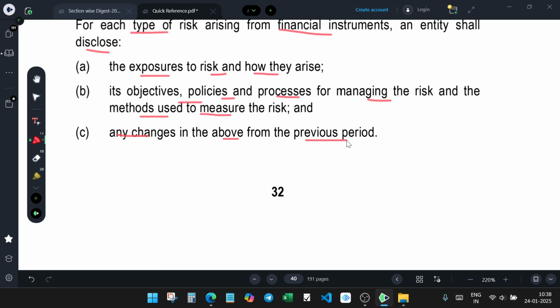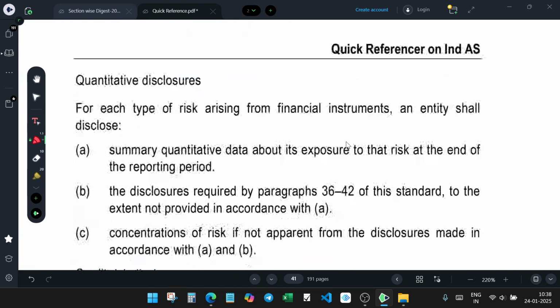And this method of following the policy, have the processes changed? What is the view in the previous year? Is there any change in the valuation, any change in the method that you have followed in the previous year? Is the current year a different valuation? You need to think about it. That has also been said.